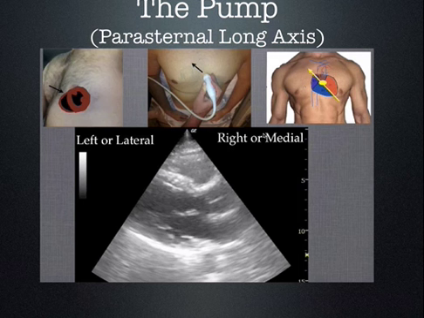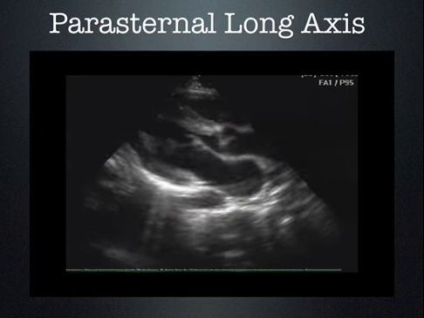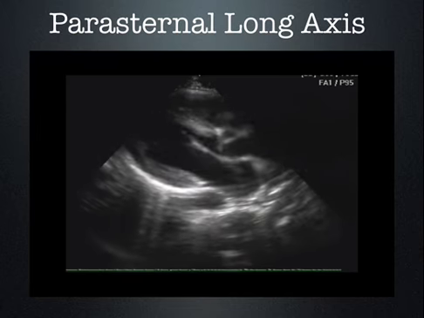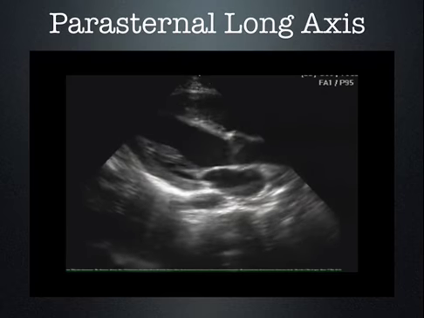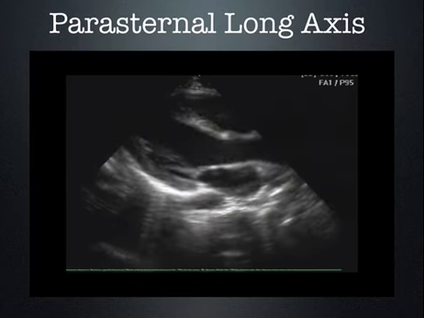I'm not going to spend a ton of time talking about that other than just to illustrate a couple of windows. This is what we call the parasternal window, and we're basically cutting the heart in long axis. You can see how the heart is laying in the chest. We basically put the probe parallel to the long axis. And if you look down the barrel of the heart, you can see we're cutting through just a bit of the right ventricle, which is right here, and then the rest is all left ventricle. This is what it looks like when you get a nice parasternal view. Right ventricle, really more the right ventricular outflow tract, so just a small portion. Then you get pretty much the whole left ventricle minus the apex.